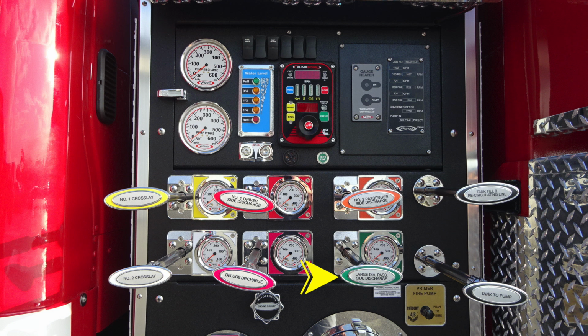Let's move further to the right. We'll identify a few things here that are important. First, starting with the tank fill and recirculating line. Also, just down from that, you'll find your tank to pump. Underneath it, you'll find your fire pump primer. It is a push to prime air prime.